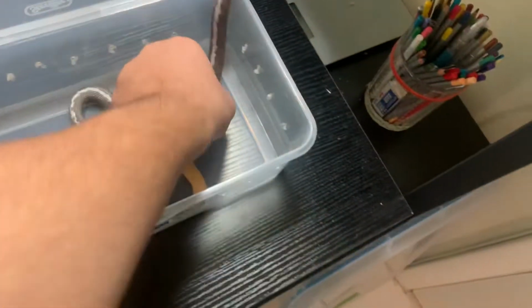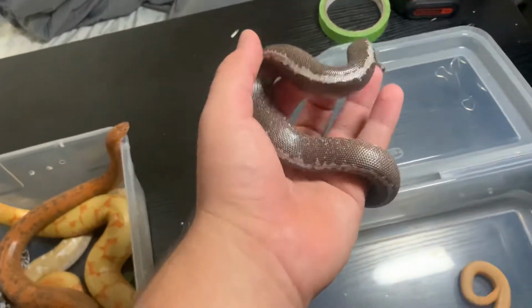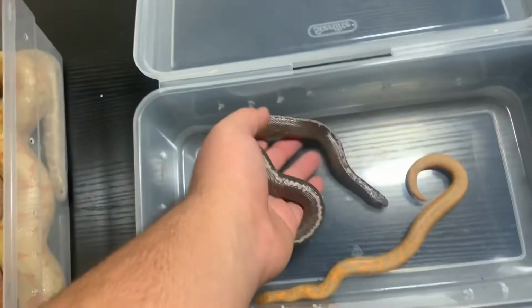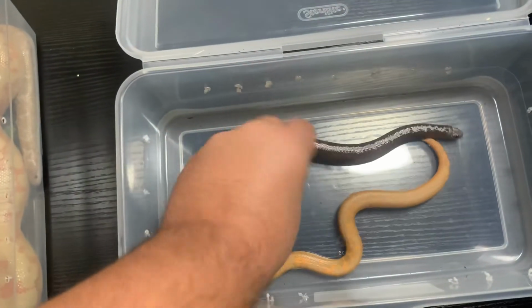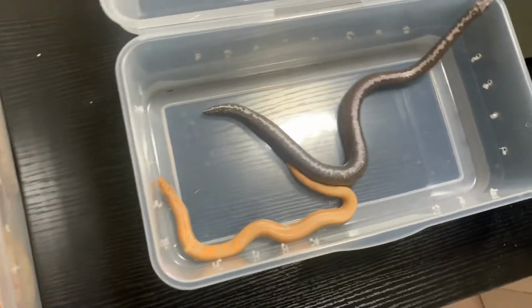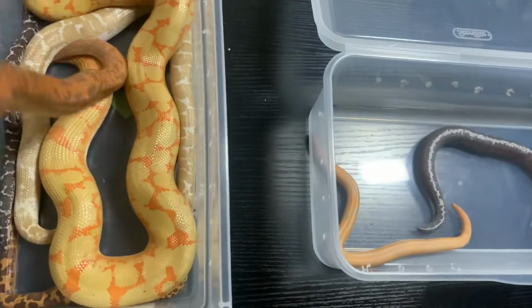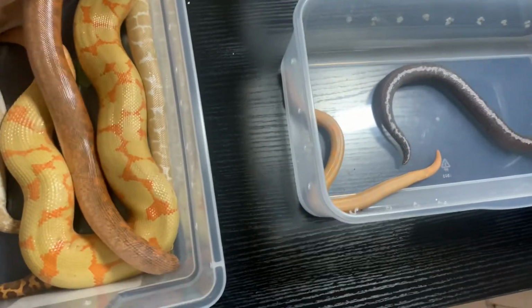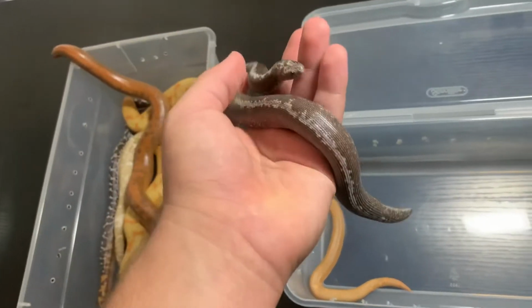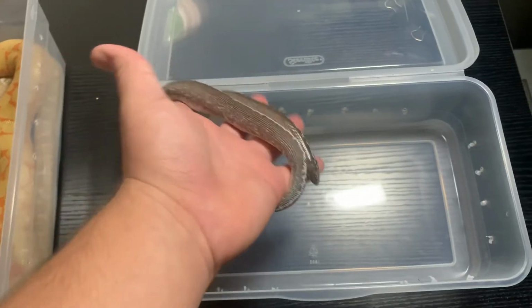Alright, so in here we have Rocky, my Anery striped male. He's a proven breeder. He's a high percentage Roofy cross. He has produced for me 1 and going on to 2 litters. One female right now, I don't have her out because she is pregnant, and that is Oreo, my Anery Kenyan Sambao. So I have 1 breeding male. I'm not sure if I'm going to breed him this year. I might or I might not.